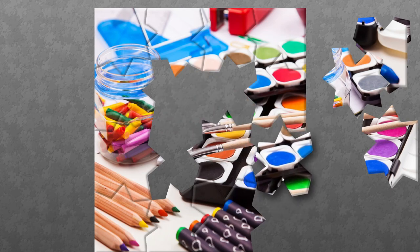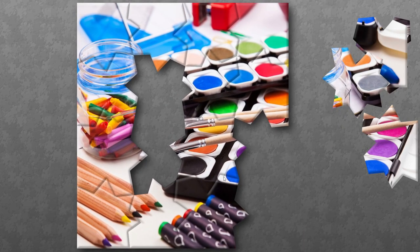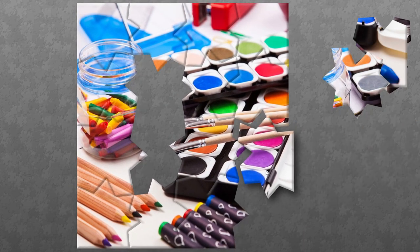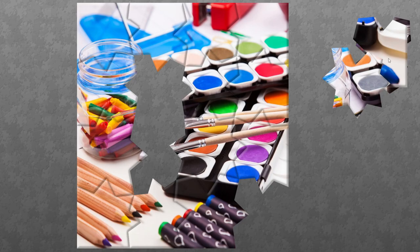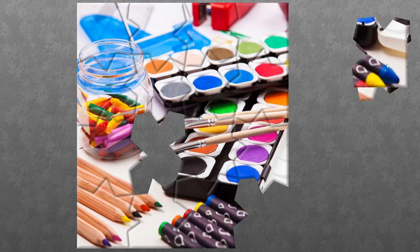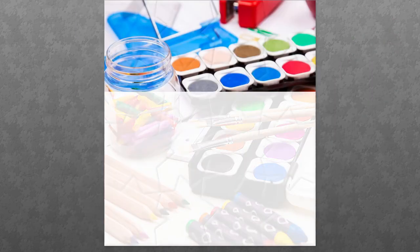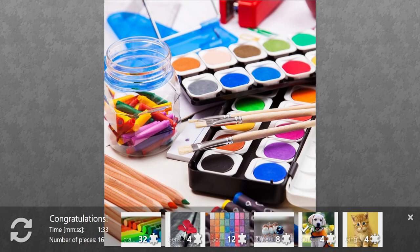This piece. I don't know, it looks like it should go to, no, here, that's the blue. Yes. Okay. Another blue here. And then there. This is the corner and we are done. Woohoo! 16 pieces and such a beautiful picture. I love it. Oh, paint boxes. Who doesn't like that?